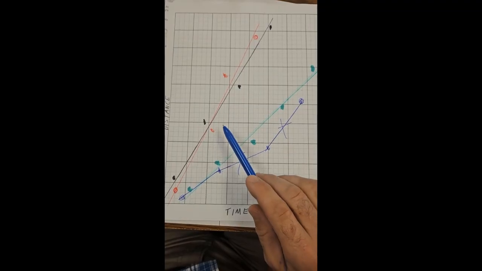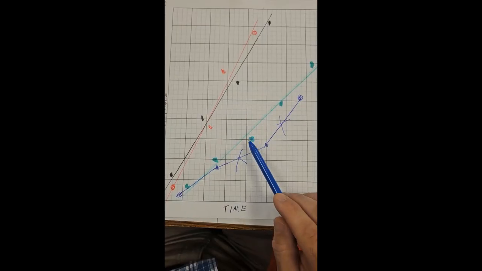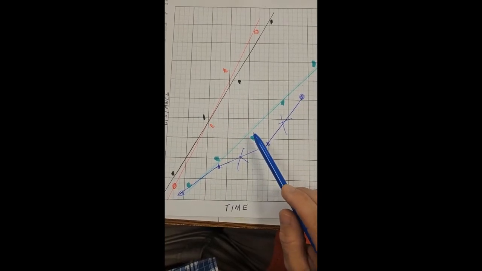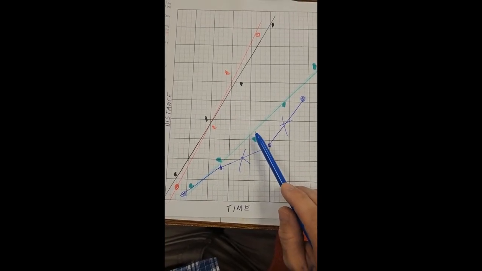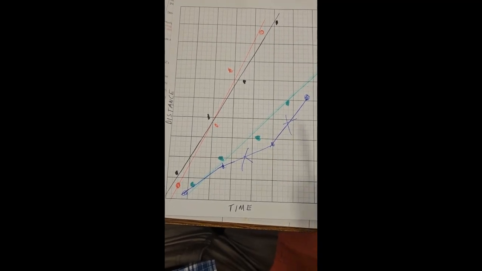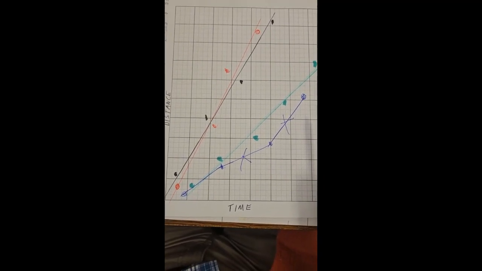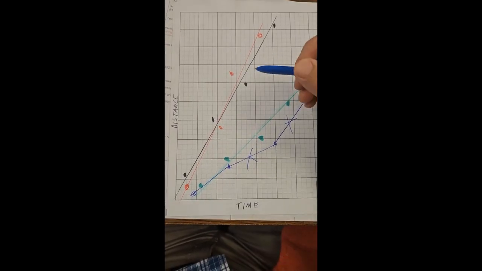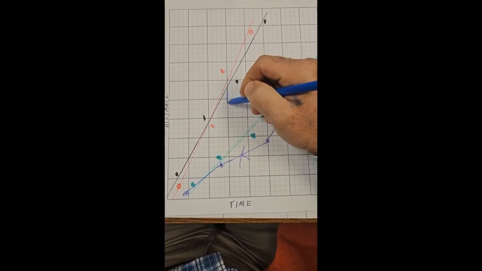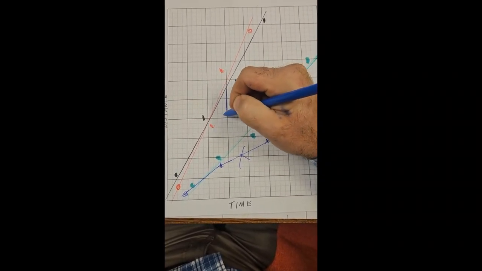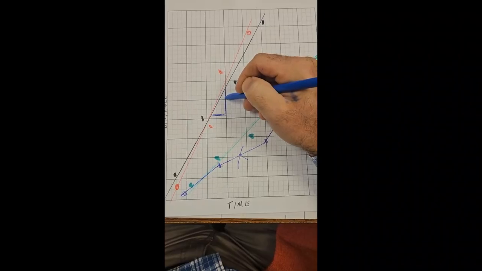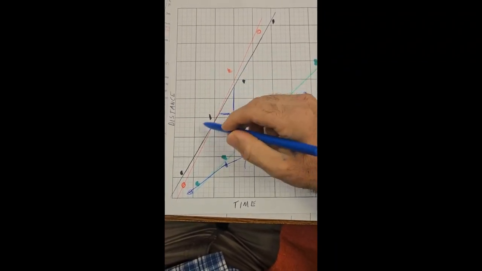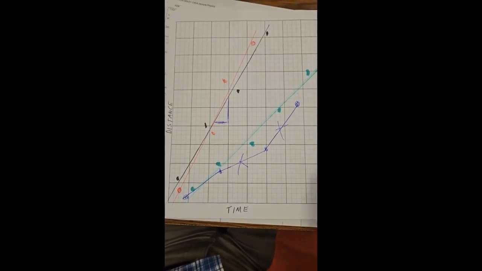And of course, the slope is equal to the velocity of the car, because the equation for slope is distance over time, or should probably say displacement over time. And that's the same as rise over run, because if you think about it, distance is this way, time is this way. Distance divided by time is the same thing as rise divided by run. So the slope of this line, the slope is equal to the velocity.